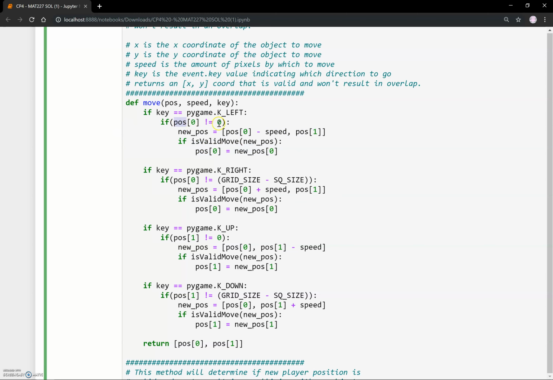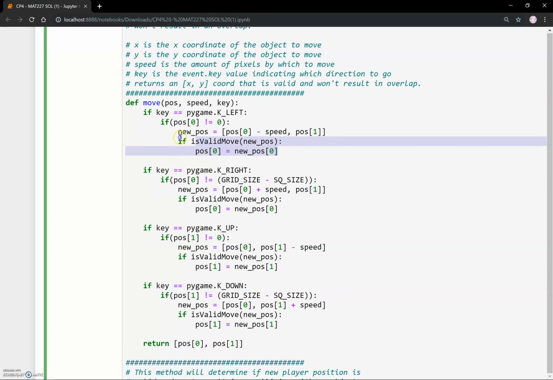If it is equal to 0, that means it's on the very left-hand side, therefore it cannot move off the screen. Same here with the right. If it's not equal to the very right-hand side of the screen, which is the grid size minus the square size, because the coordinate starts at the top left so we have to subtract that out, then we can continue with movement on the right. And same with up and down, just with the y coordinate instead.